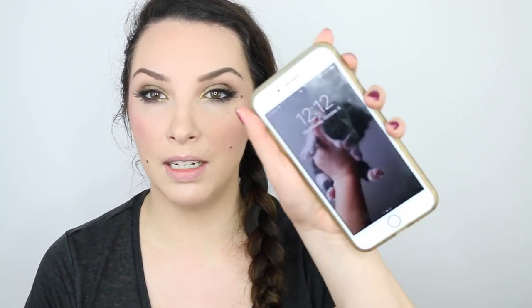A lot of claims — let's see if that's the case. You can see on my hand it has dried down completely matte, so that's definitely true. I have worn this a couple of times so this is not first impressions. I'm going to put this on now and wear it for a couple of hours without eating or drinking, then check back in after eating and drinking, and then just wear it until it wears off. It is 12:12 right now.